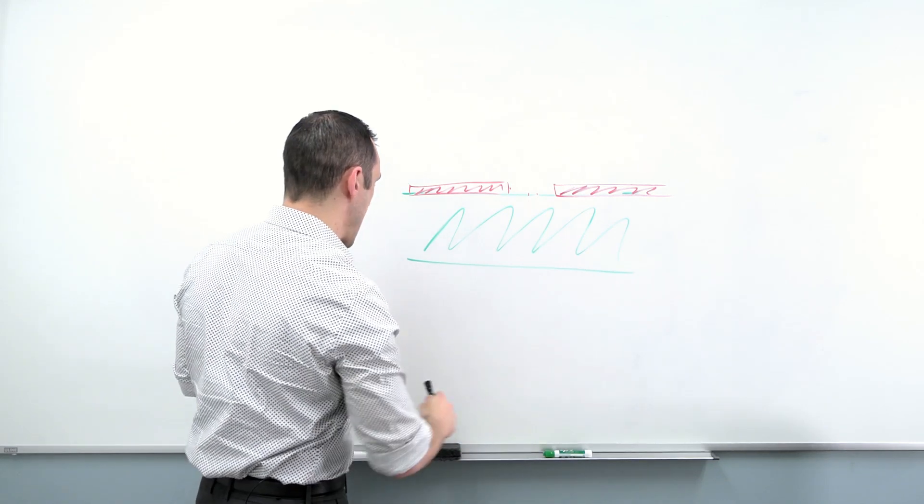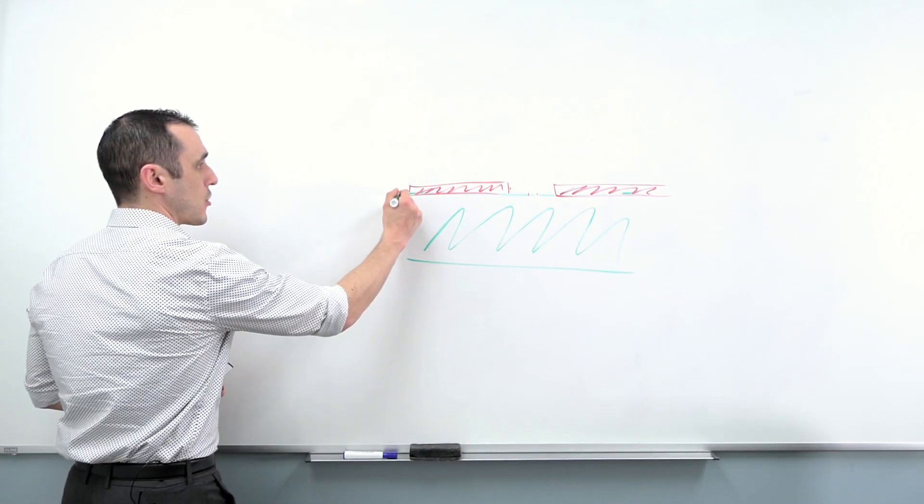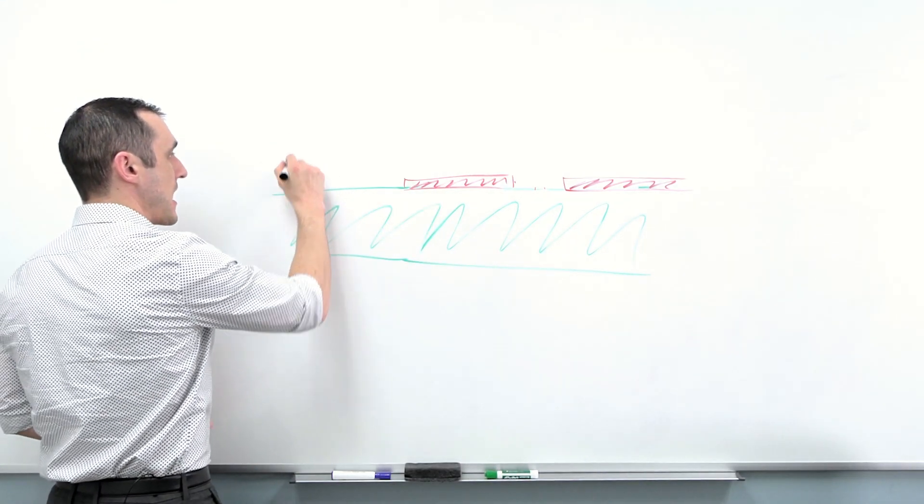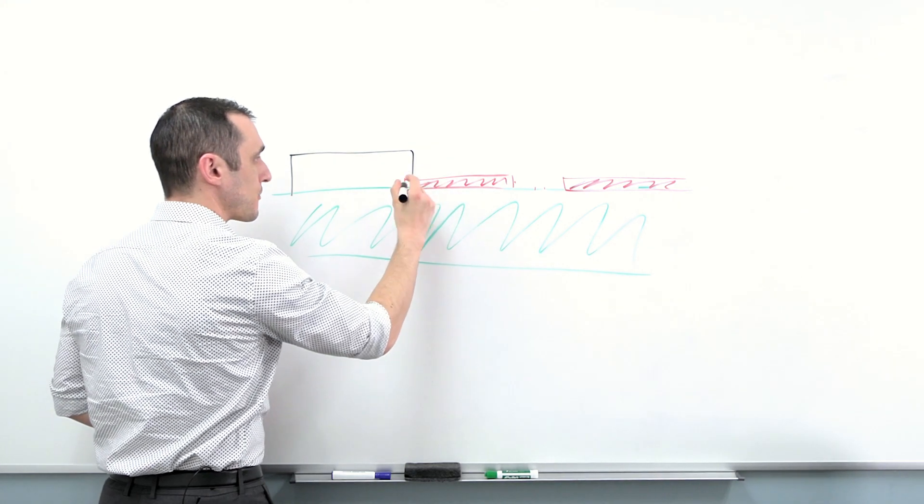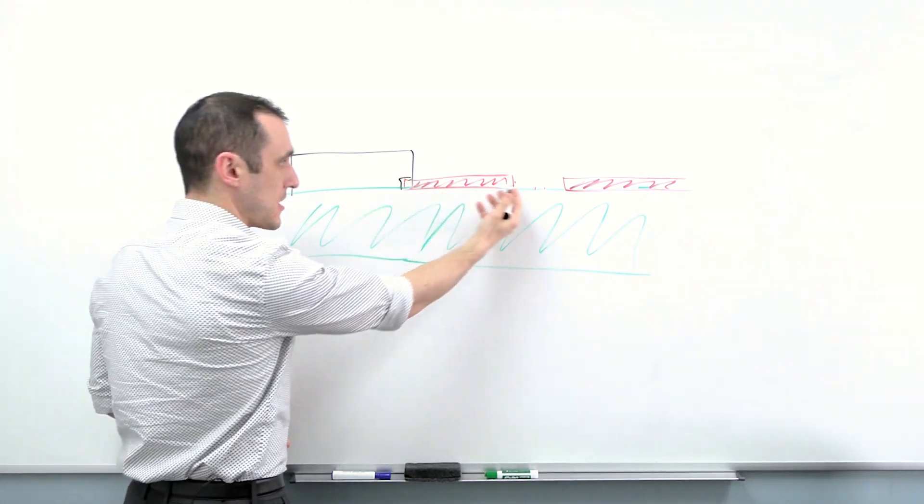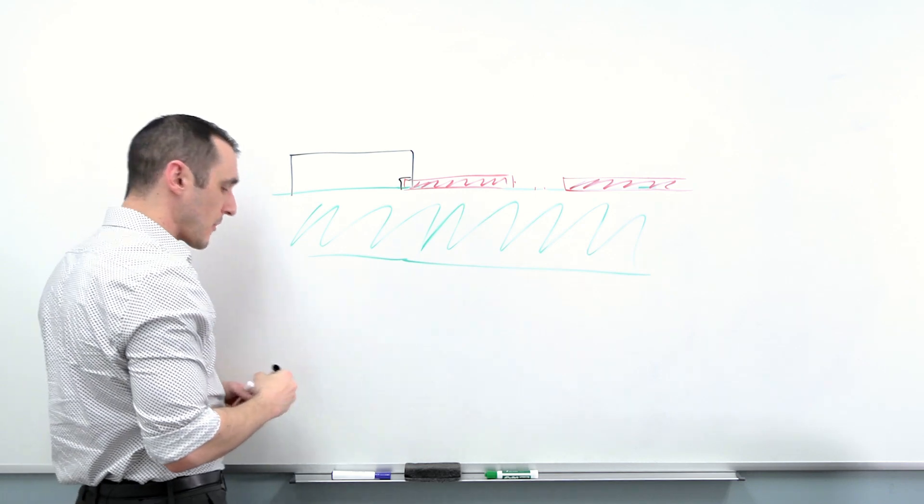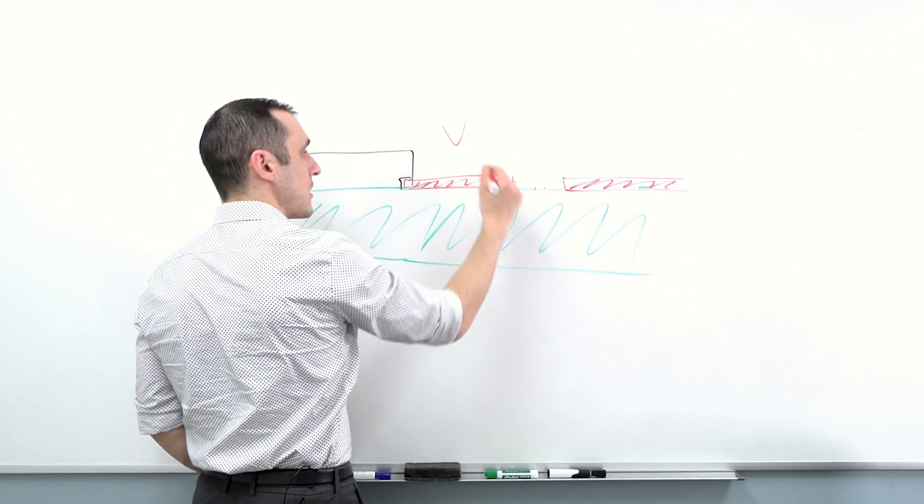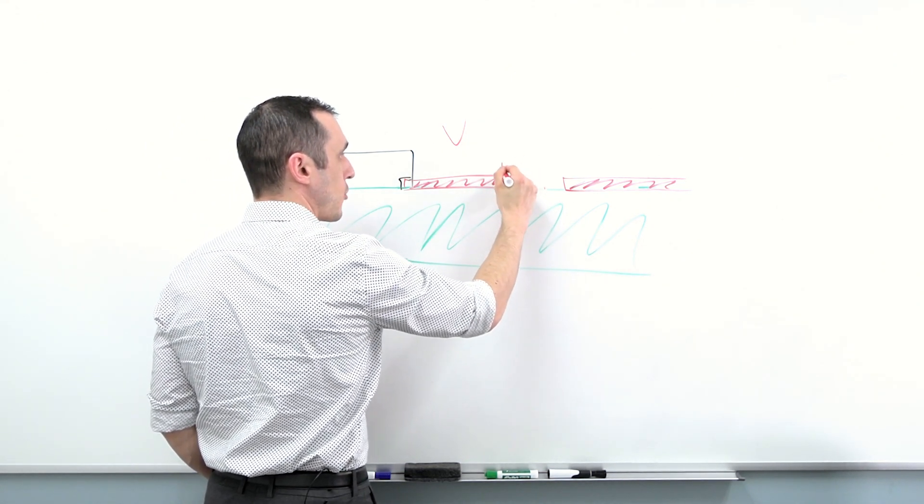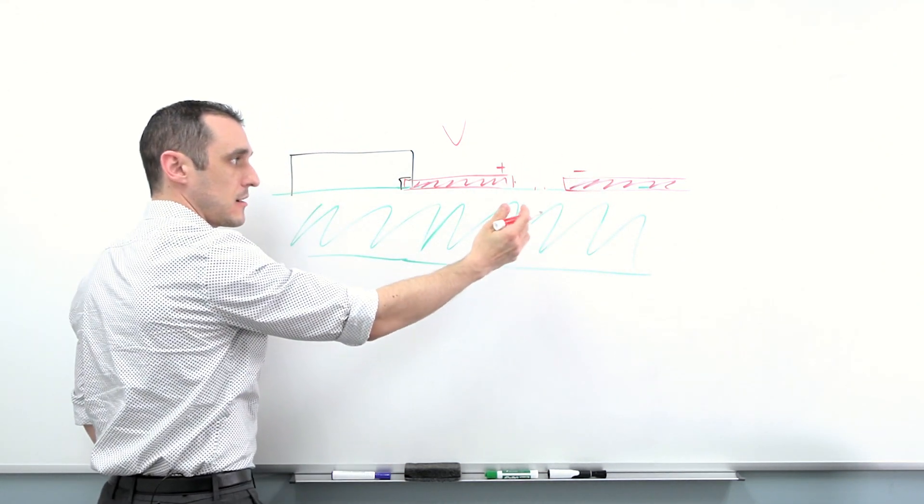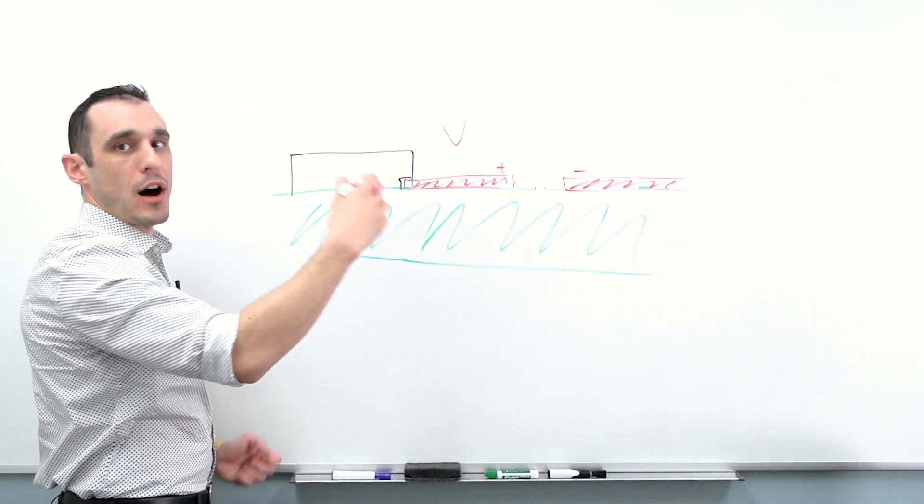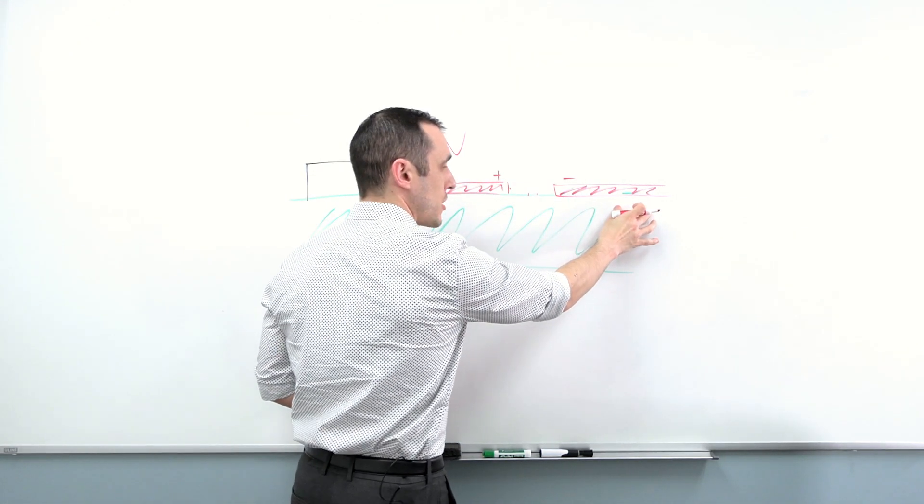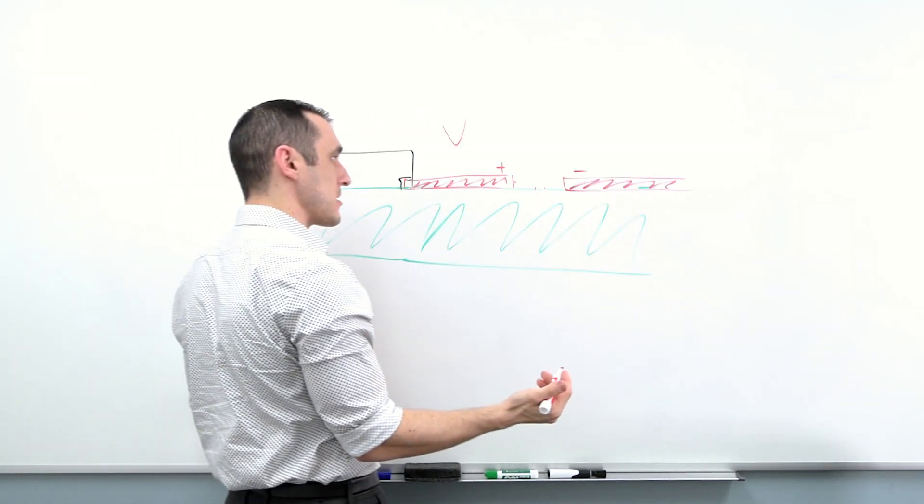And so what that means is that if I draw this over here and let's suppose that I've got an integrated circuit here and this is basically the lead and it's coming out to some copper over here. If this integrated circuit is sourcing some voltage here and there's a potential difference between this point and this point in the PCB layout, then it's possible for this integrated circuit to induce some signal over on this other conductor. And it's due to that parasitic capacitance.